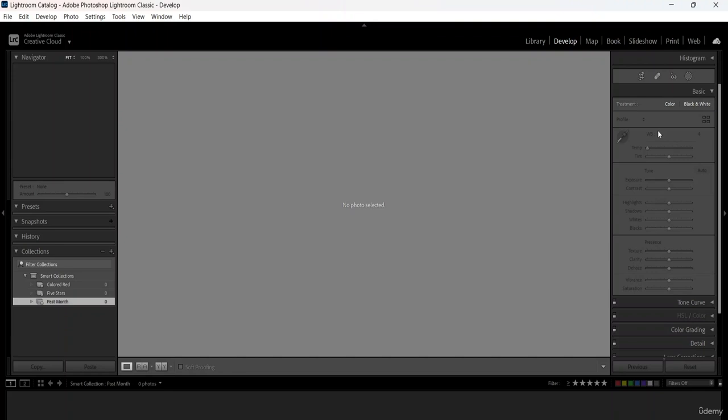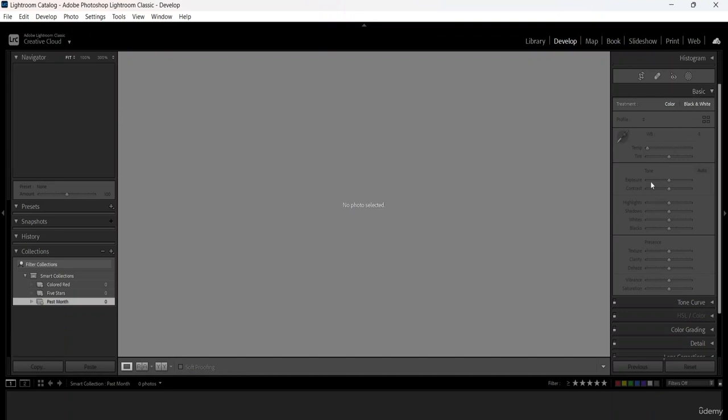So then what you have to do is fix the WB or white balance in a specific photo so you can adjust it according to your need and get the full potential and the full details of the photo. Then you can fix the temperature and then the tint too. Okay, then you can see that there are a couple of options or sliders which you can use in Adobe Lightroom, Developer Module, and Basic tab or Basic tool.